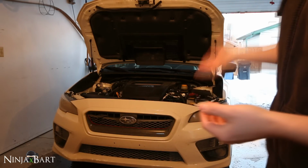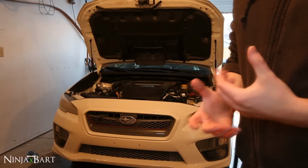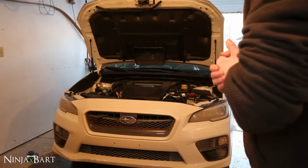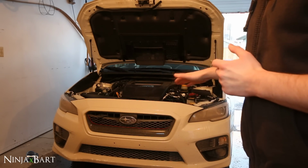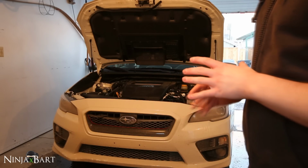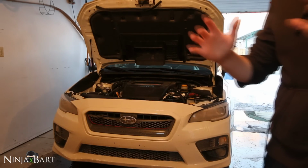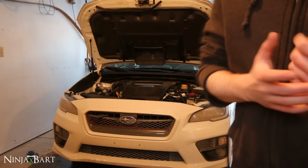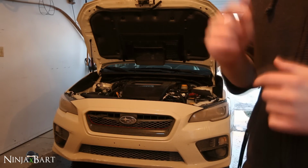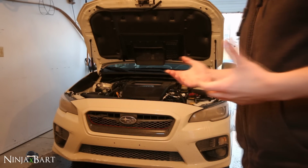Just to recap, we put the oil back in the car, 5.1 liters, which is approximately 5.4 quarts for the US. Tighten the oil cap back up. Started the car, took it down from the ramps, let it idle for about a minute, shut the car off, and let your car sit for 5 minutes so that the oil goes back down to the bottom. Then you want to check the dipstick to make sure that the oil is at the proper level in between the two dots on the dipstick. Super easy to check. And then after that, you're good to go.